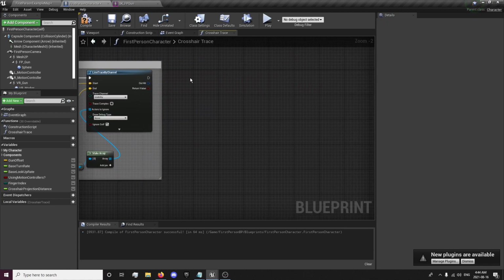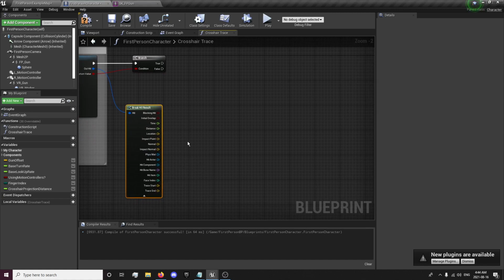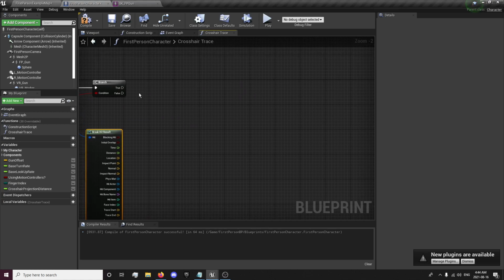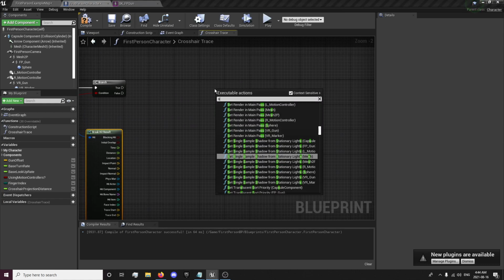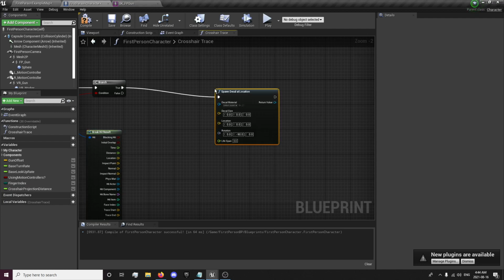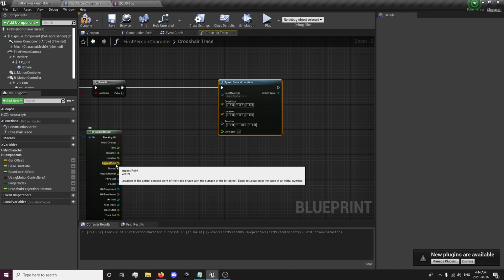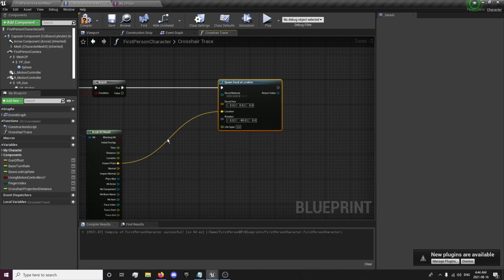And now I want to create a branch. I'll hold B and click, and I'll create a branch. And then we'll break hit results. So we're going to need that too. So if we hit something, spawn decal at location. And the location will be our impact point.